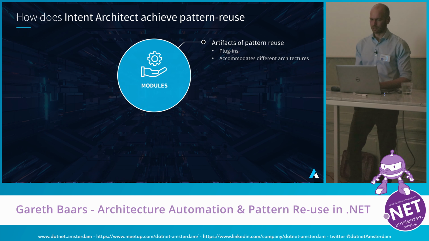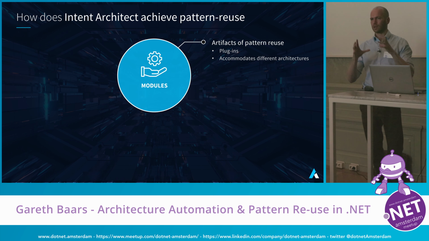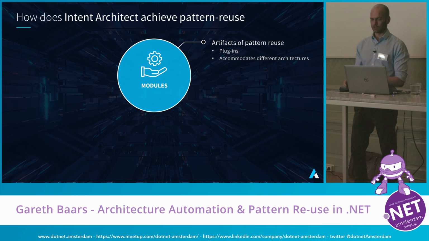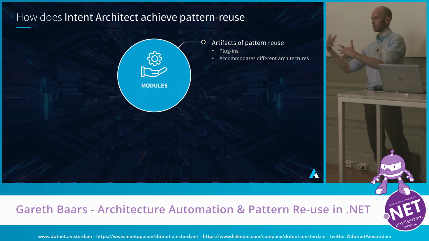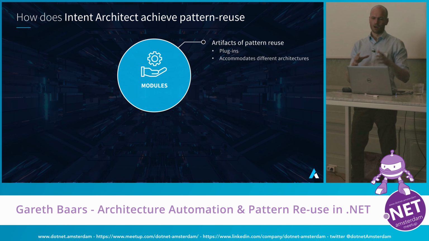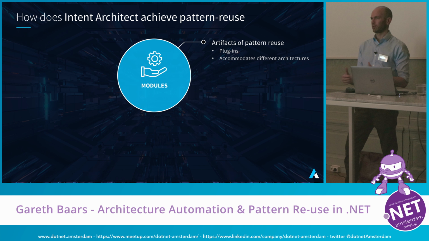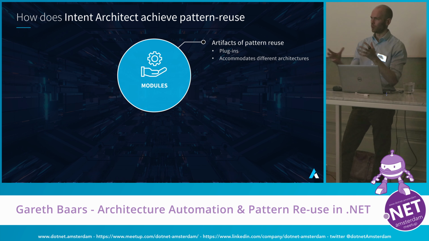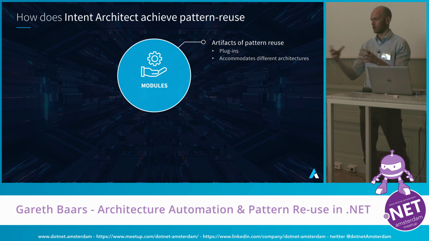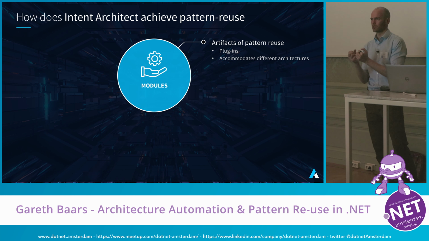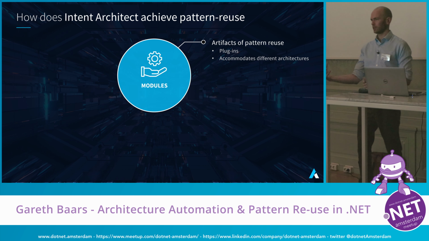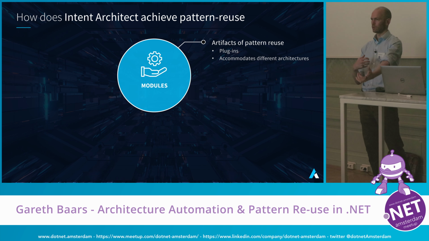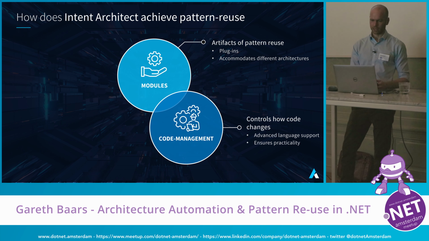So the first mechanism is what we call modules. Each of these things is really what we're going to focus on in the demo, because this is about showing you how pattern reuse works. So modules are the artifacts of pattern reuse. If you recall earlier, we take those patterns, we turn them into artifacts. Those get rolled out in an automated way into our code base. They're essentially the plugins, so it's how we compose. They also support compositional architectures, where you compose what you need just for this project. It's also one of the ways that we can accommodate all the different architectures, because it's just which patterns are we using in this architecture. We use those ones. If not, we install different ones. So that's the first mechanism, very, very key.